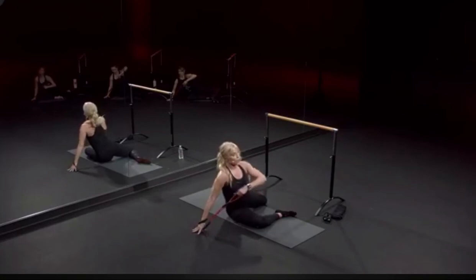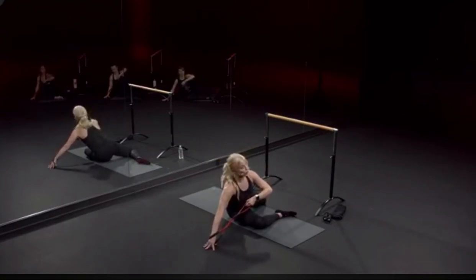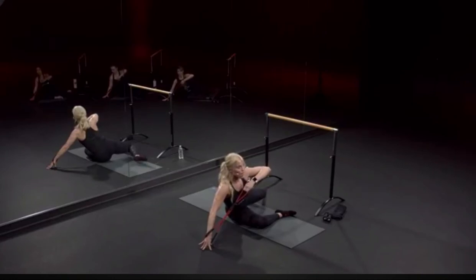Another modification you can take: if you want to keep your hand right next to you, that's fine. That's harder, okay? If you want to take it out a little bit further on the angle, that's going to get you a little bit more leverage on the back. Two lifts up here. You think pull, lift, lift, hold. Pull, lift, breathe. Try to lift the knee a little higher than the ankle.